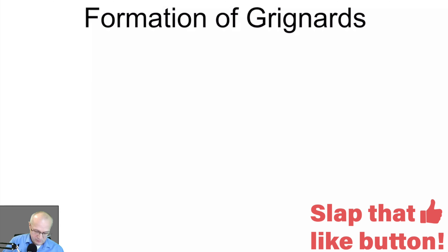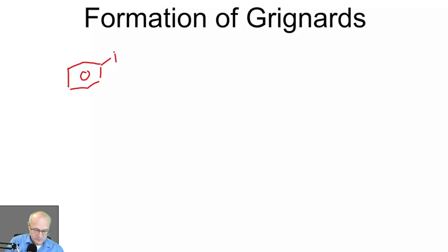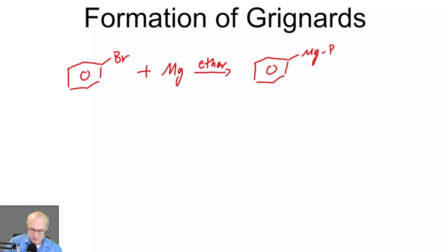Let's see a couple of examples of how Grignards can be formed. One of the more interesting ones is you can actually take a halogenated benzene, add magnesium in the presence of ether, and get the Grignard reagent. That behaves as if it were R minus, giving you similar reactivity as if you had the carbanion directly. It's kind of cool that you can now have a phenyl or aromatic group as a nucleophile — it can do nucleophilic things.